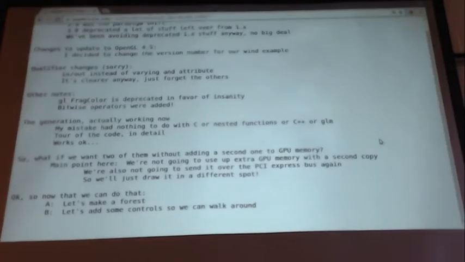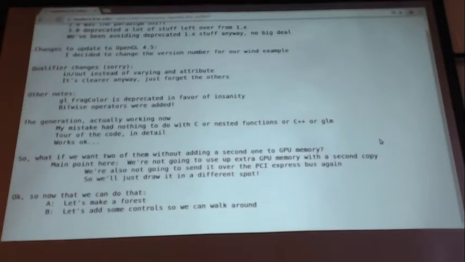Now, as you can see, these aren't really major paradigm shift kinds of things. And so if you want to take some code that was fully OpenGL 2.0 and move it up to OpenGL 4.5, there's very little to do. You have to change attribute and varying, and you might have to declare gl_FragColor, and there's other minor little details that may pop up, but they're really not that big a deal. So that's kind of cool.